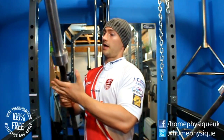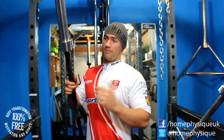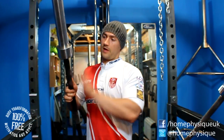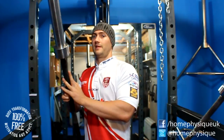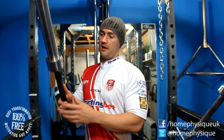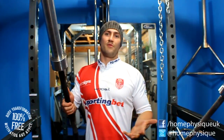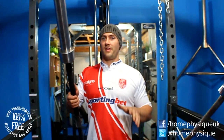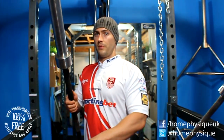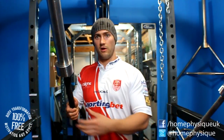Other things to take into account is like the markings on the bar are slightly different on this one. Because I've been benching on that one, which has the unofficial markings, when I came to bench on this, I set up slightly different because I was used to holding it in a certain way, and basically it sort of messed me up a little bit. But that's one thing you've got to take into account, is that you might find that the markings are different on bars. You might use a bar at the gym, buy yourself a new bar, and find that you're not used to the markings there, so you have to learn it all over again.